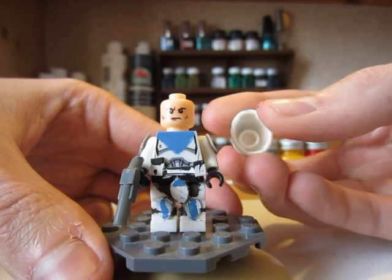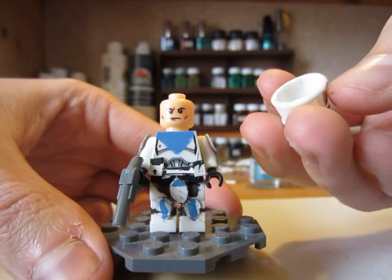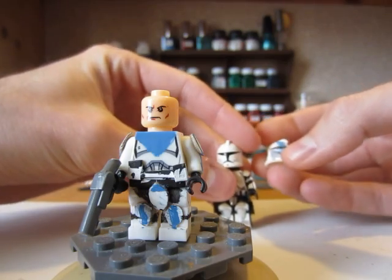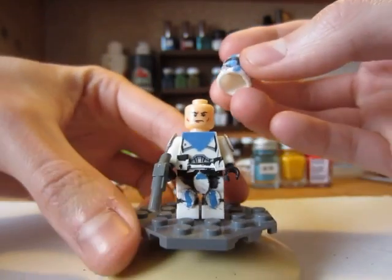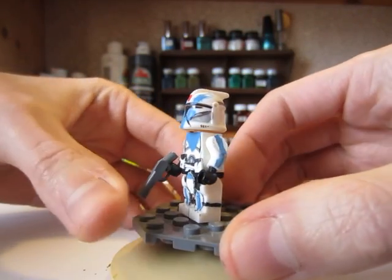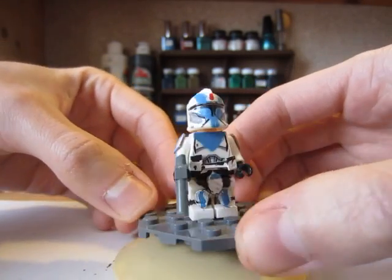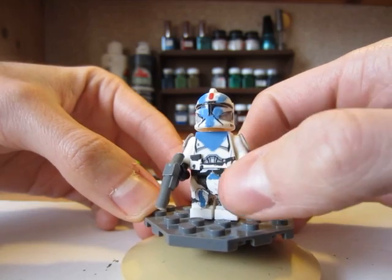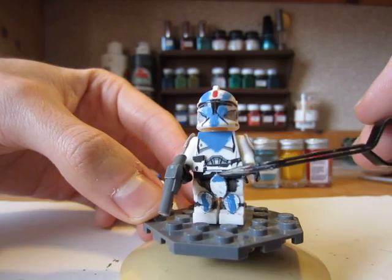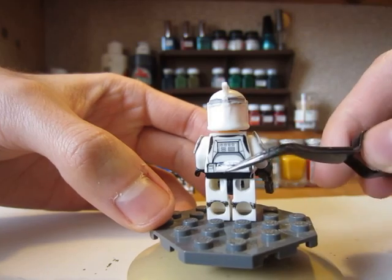I could tell too with the helmet, it doesn't have any Lego printing on it, as far as the logo, and the inside is different. I know that because I was actually working on one of these helmets with this figure. So anyway, looking at the figure, he does have the metal armor, which is really cool. The two shoulder pads here, and then the knee pads in the centerpiece. And there's three pouches here on the figure, and then with the back, there is this back tank.